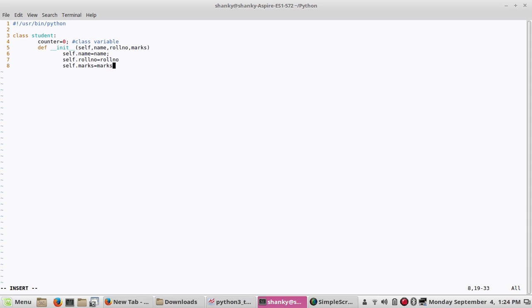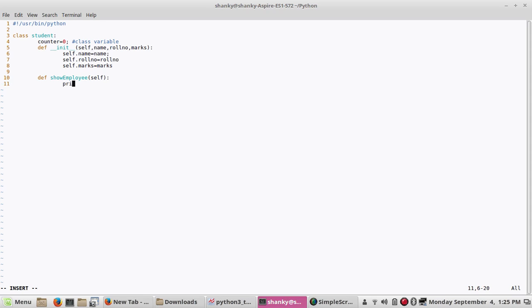Let's go and write another method other than the constructor. Let's say I want to display the student's information. As I told you, any method will always have a default first argument, self, and any block in a class always starts with a colon, as I have given here.